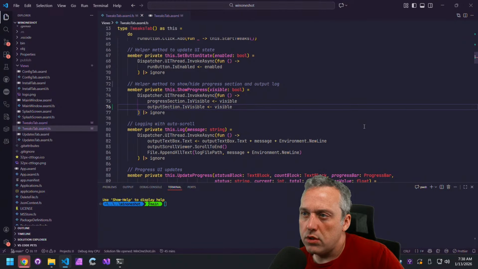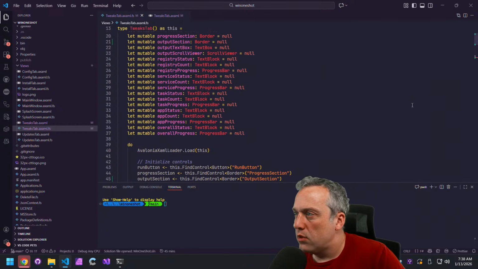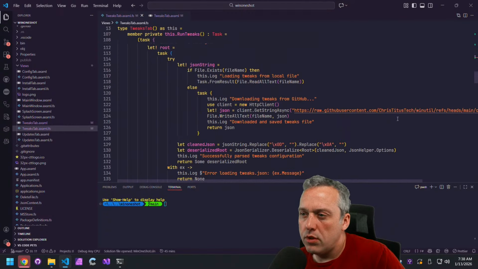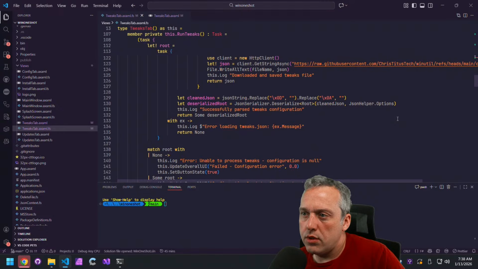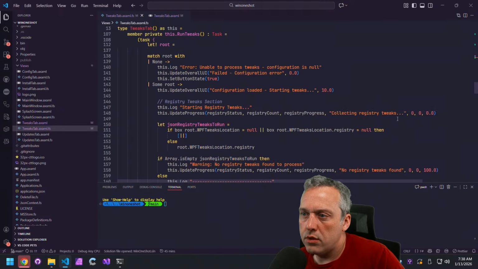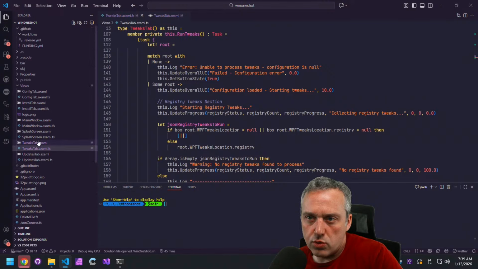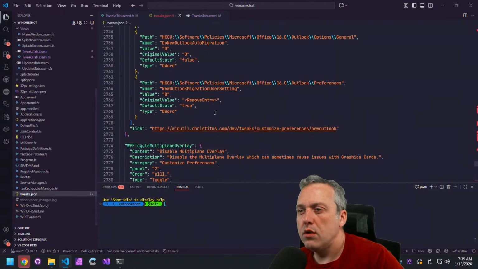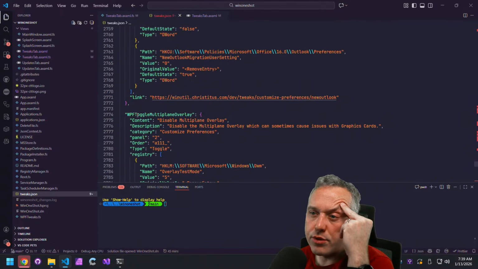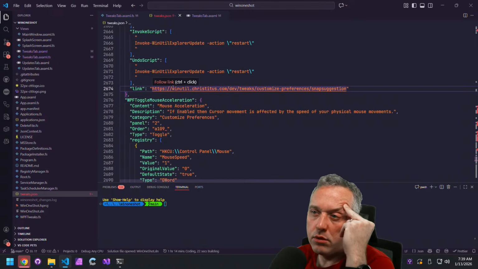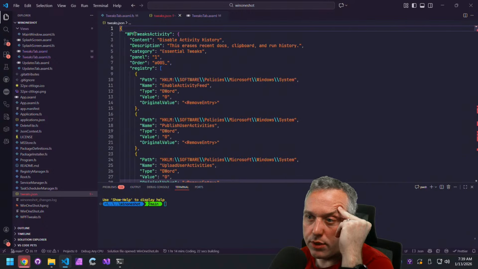Alright, so this one, we need to consolidate this, clean it up. And let's look at JSON tweaks. Where are you at? So right now there's the WPF toggle, which is fine. And then you have WPF tweaks.